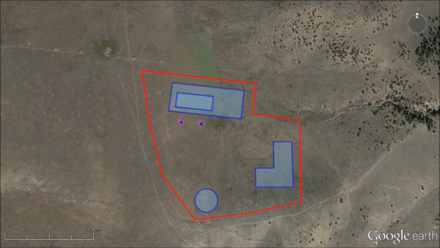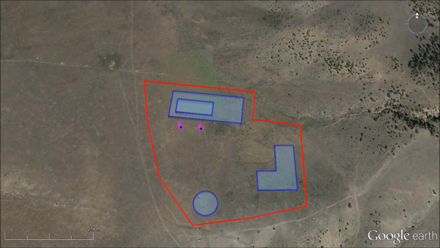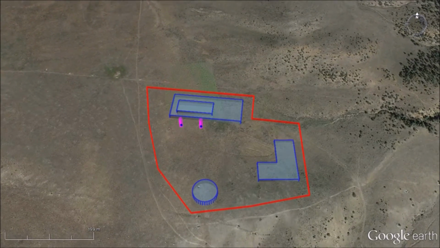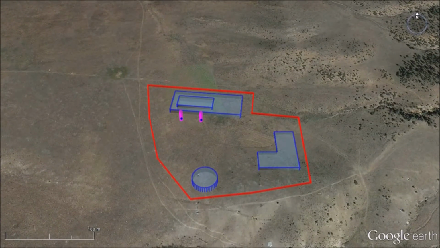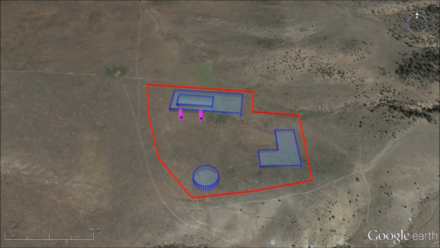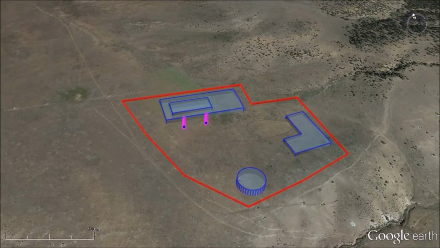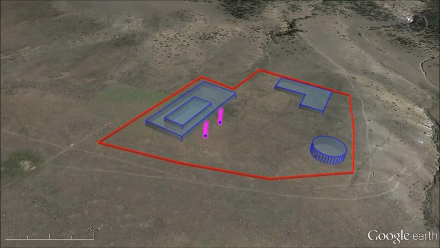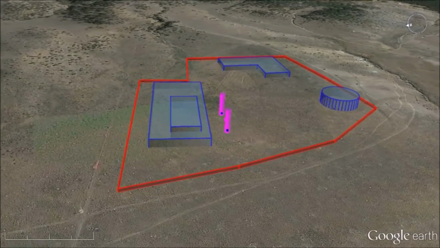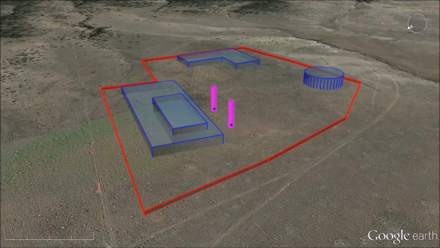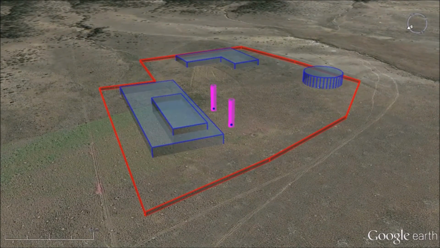Our example is based on a small fictional facility located in Colorado. This facility is located in a rural area surrounded by mountains. We have two generating units, which are considered point sources, and each unit has a stack that is 35 meters tall. There are two buildings and one circular fuel storage tank on the property, and the property is surrounded by a fence that restricts public access.